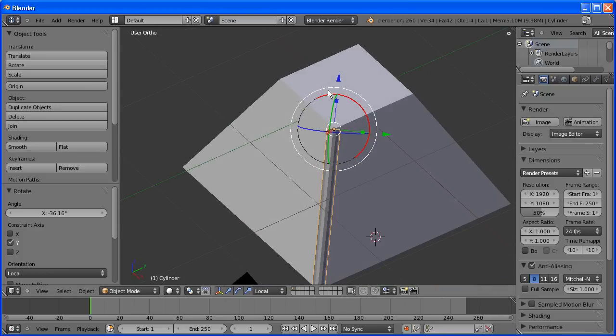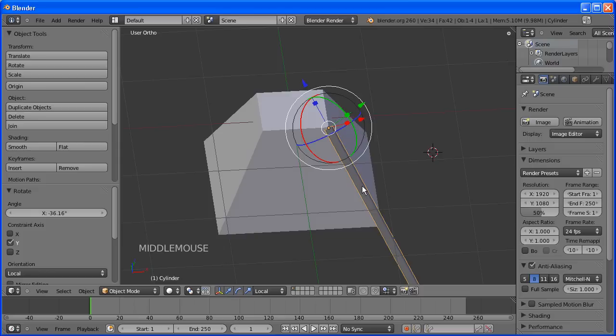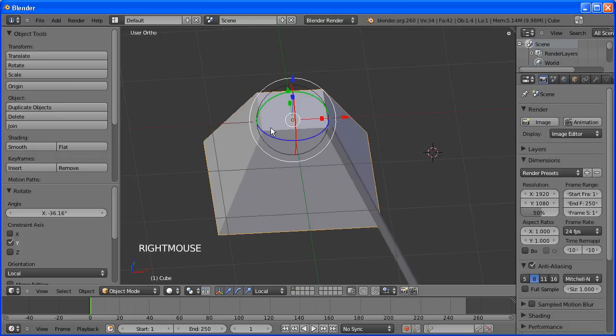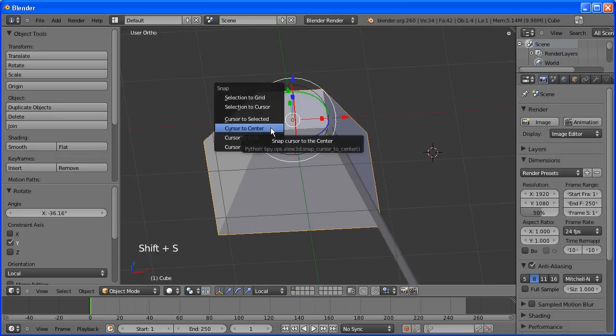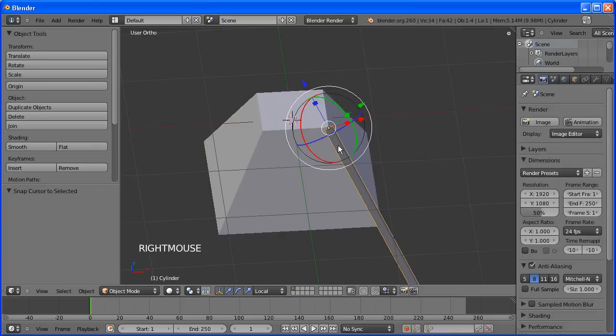Alright, so there's that step. Now here's a neat step we can do. We're actually going to move the origin of this to the center of our body. So we're going to select our body with a right click. We're going to snap, Shift S, cursor to selected, and then we're going to select this leg.